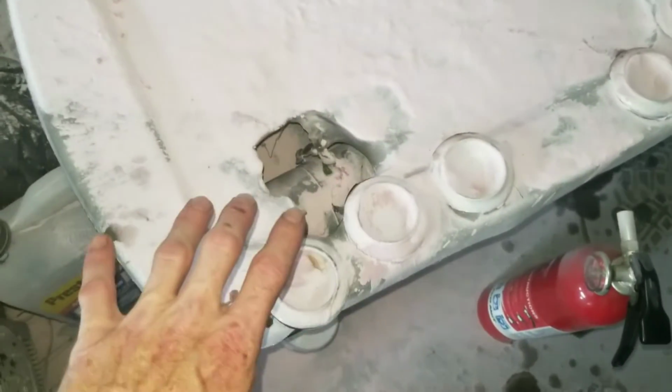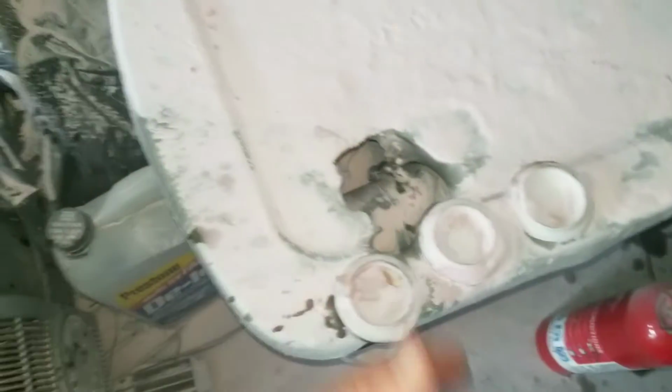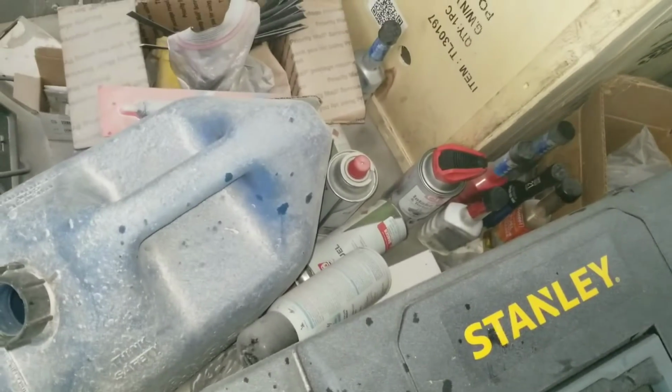Hey guys, as you can see what just happened, but I want to show you something even more interesting. I was in a very big hurry, still am really, but I wanted to make sure there was no fire going on. And if you'll look over here, I have this fuel tank, which is empty though, but as you can see, all of those bottles of butane. So if you'll look around, I got like 6 bottles of butane, brake fluid, all these things that definitely burn, literally right on top of it. But even more interesting, watch this.